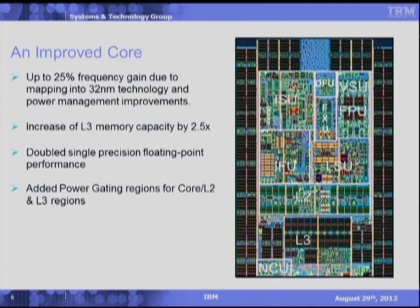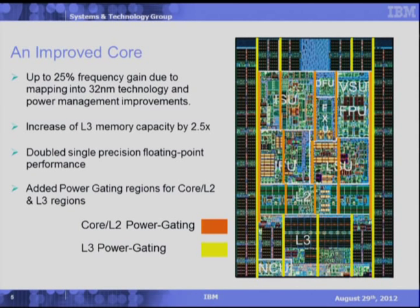The third enhancement was a 2x increase in single-precision floating-point operations, which would enable a DCM socket to have greater than 750 gigaflops performance. The fourth enhancement was the addition of columns containing power header devices. The headers allow us to independently power the core execution units and the attached private L2 and L1 region, and then the L3 cache and the interface to the SMP interconnect in another region. The benefits of these headers, which enable power gating, will be discussed more during the energy management section.